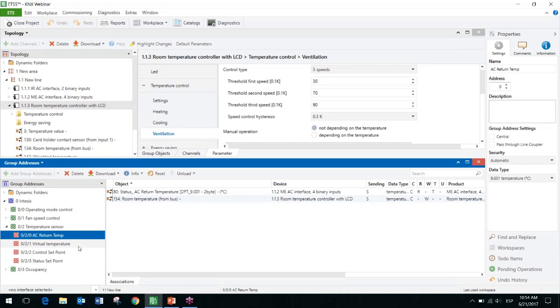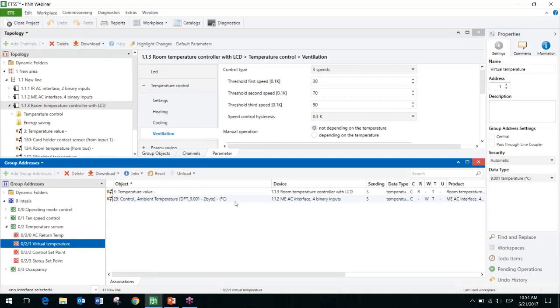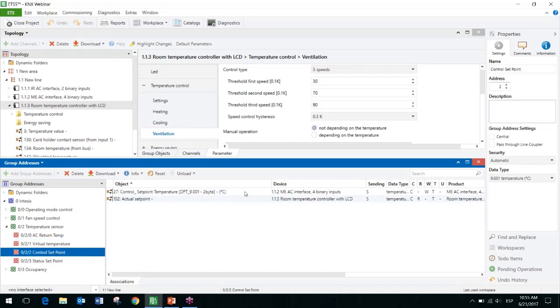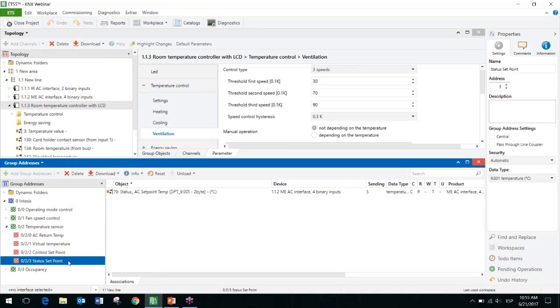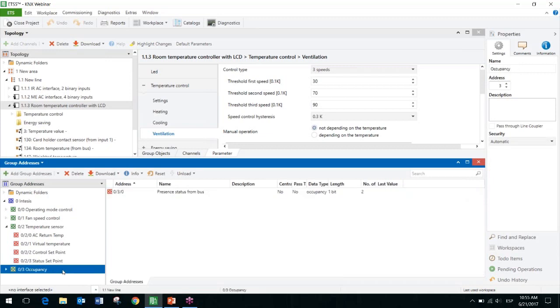And we can also send the temperature of the KNX thermostat to the indoor unit in order to control the indoor unit by using the KNX thermostat information. It's exactly what I explained in the presentation. And here we get the set point and the real status of the set point.